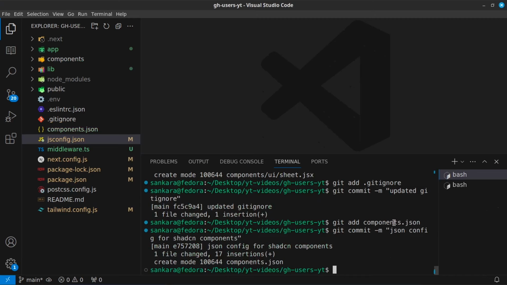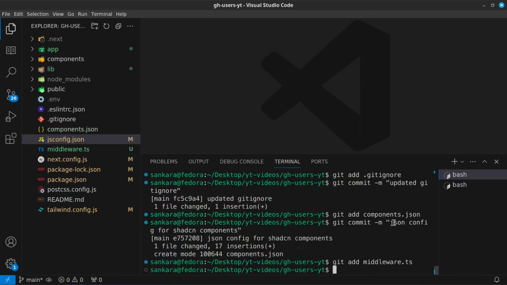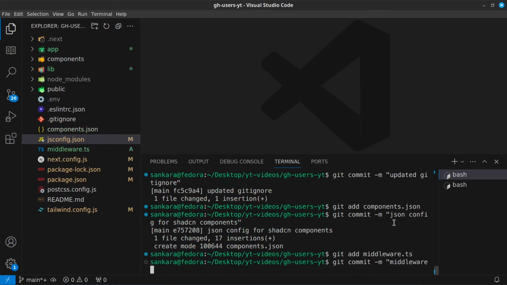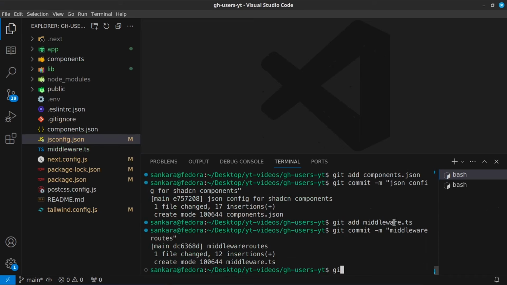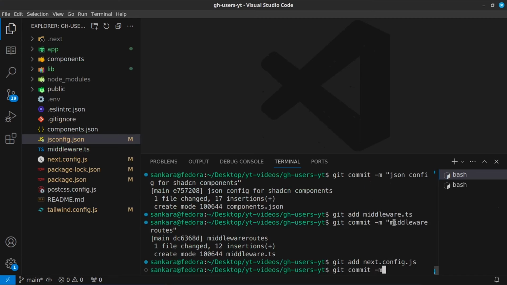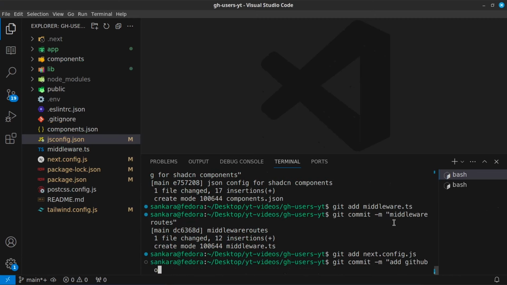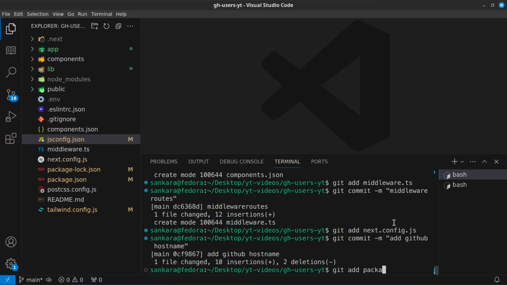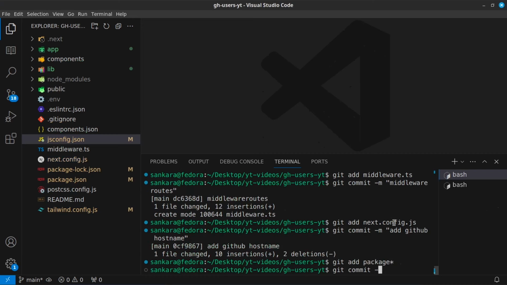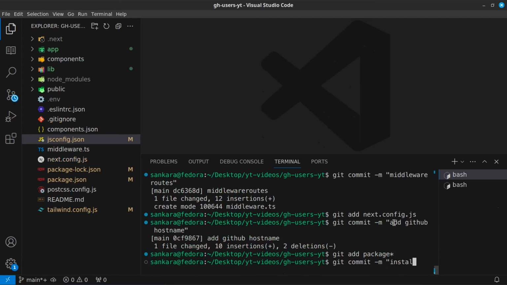Close it out, and then git add middleware.ts, git commit, and I'm going to say middleware routes. Then git add next.config.js, git commit, add GitHub hostname. Then git add package star, and git commit, install dependencies.